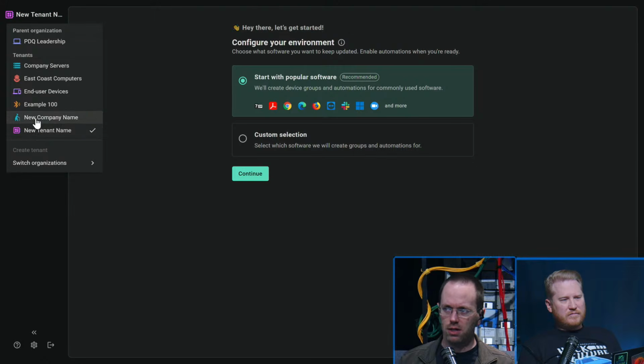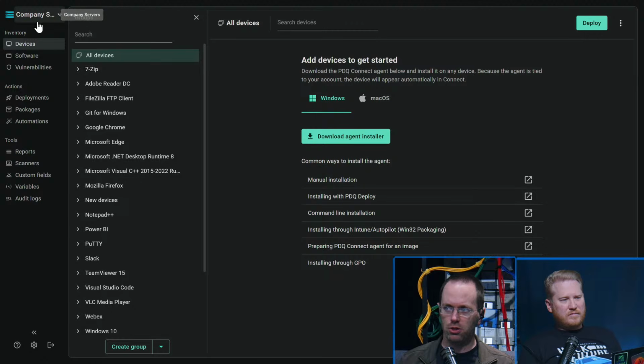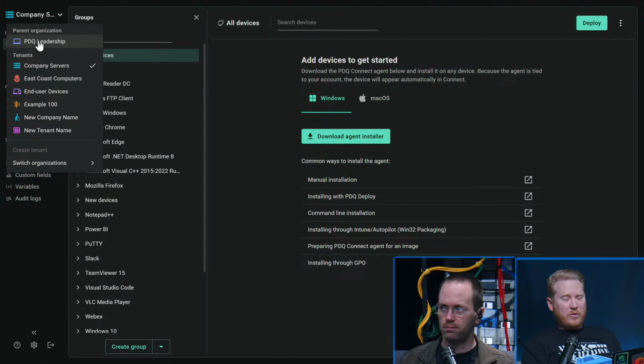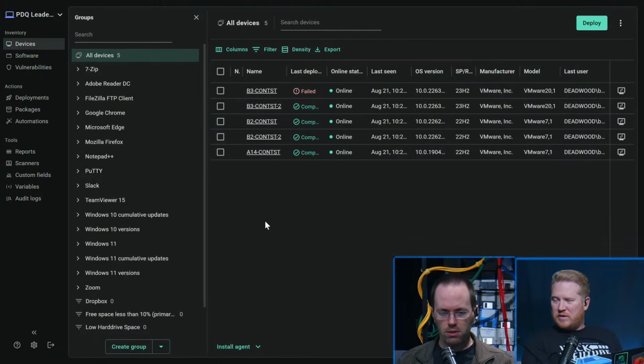And like I said earlier, you can easily switch between the various tenants as you need to, making it so simple. And you can see which tenant I'm in the top left-hand corner there. Awesome. I guess it's probably not available on every Connect tier. Yeah, it's available on Plus and Premium. It's not available on the basic tier.